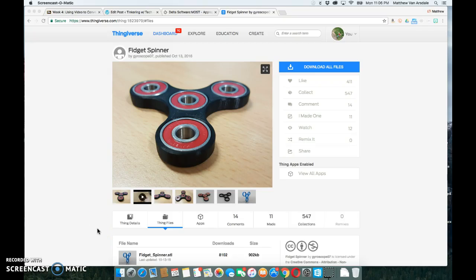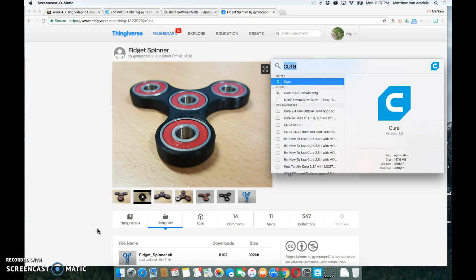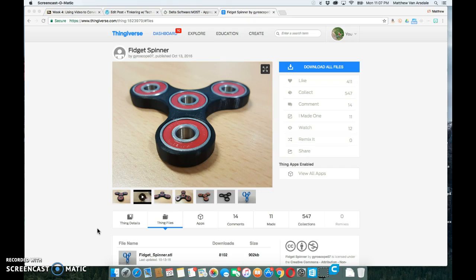All right, hey guys. So you want to print something on the 3D printer. Before you can do that, you have to set up your slicing software so that the printer is programmed, or is ready to be used. And so we're going to go through and do that. We're going to set up, and you can download the program Cura and set it up. And so you have the profile for the machine already set up.